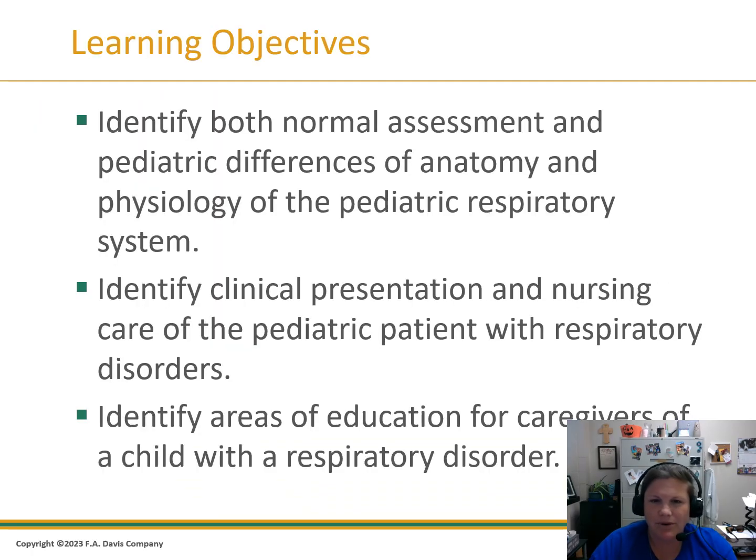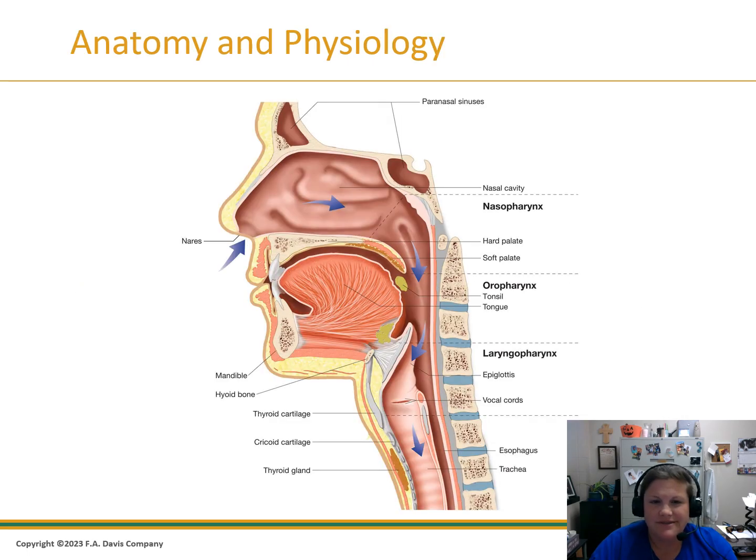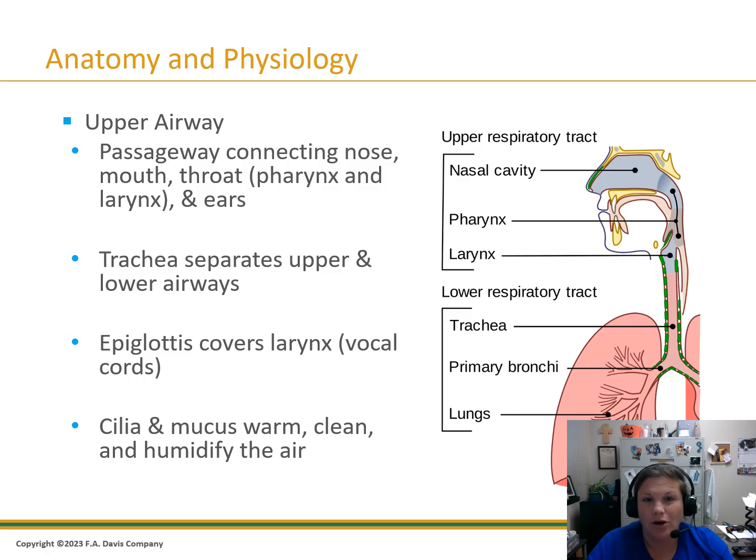We've already talked about what the objectives are for this chapter in the previous video. This was an illustration available to you in the previous video as well, in which I explained the purpose behind showing it: to help you identify all of the structures' locations, as well as where it divides between upper and lower airway, because this will help you to better understand the manifestations and management for these different conditions based on where these structures are located and these disorders are affecting.